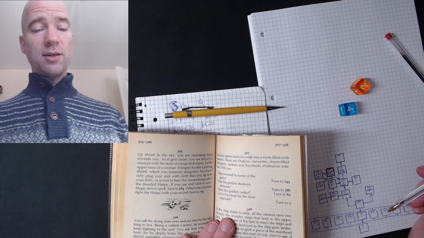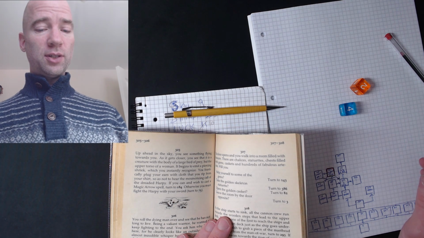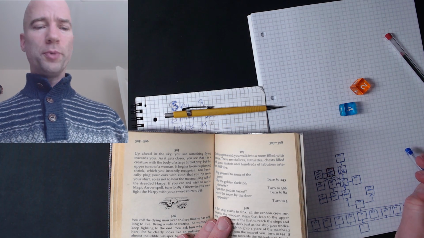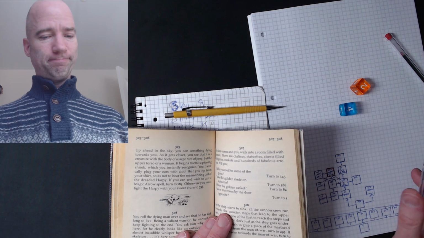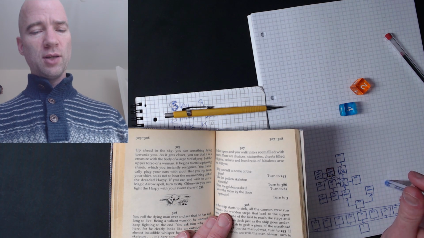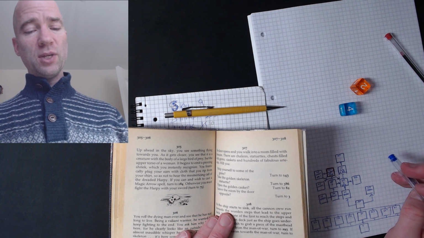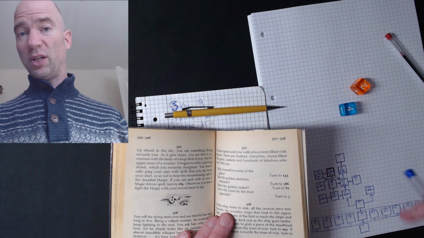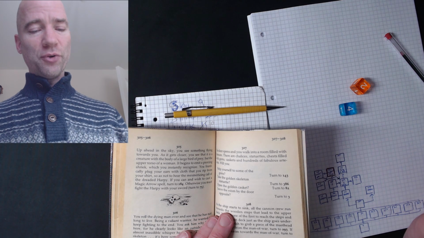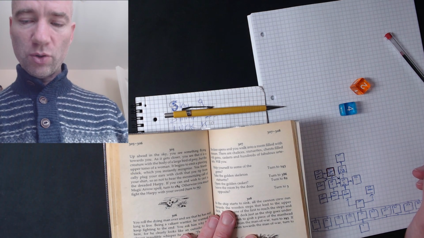Up ahead in the sky, you see something flying towards you. As it gets closer, you see that it is a creature with the body of a large bird of prey, but the upper torso of a woman, also known as a harpy. It begins to emit a piercing shriek, which you instantly recognize. You frantically plug your ears with cloth that you rip from your shirt, so as not to hear the mesmerizing call of the dreaded harpy. They're a bit like sirens, really. If you can and wish to cast a magic arrow spell, turn to 184. Otherwise, you must fight the harpy with your sword.